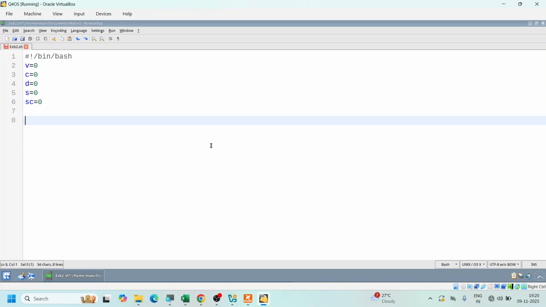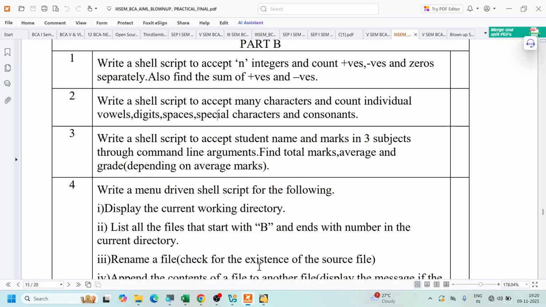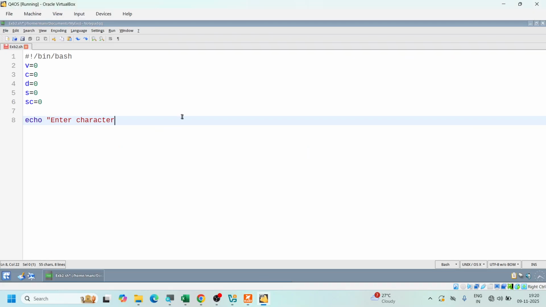So now let's go ahead and start asking the user to enter the string. I'm going to use the echo here, and I'm going to say enter characters, because the program says to accept many characters. If you want, you can say enter many characters, but I'm going to just say enter characters, and press enter to stop, just to tell the user what they are supposed to do.